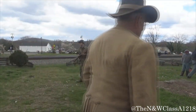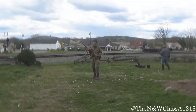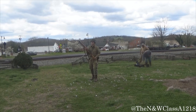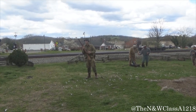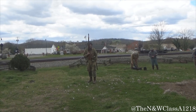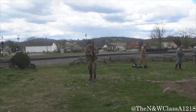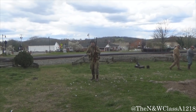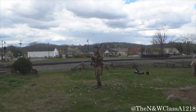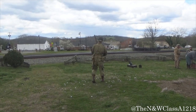This is the 101st Airborne today, Easy Company. The main battle rifle for the U.S. Army was the M1 Garand, from 1936 to 1956, until it was officially dropped. It continued to see service through Korea and the early stages of Vietnam. One of the things you quickly learned about this rifle was that when you load it, you're only going to get your thumb caught in it once before you learn not to do that. It holds eight rounds of ammunition. A common myth was that when the last round was fired, the distinctive ping you would hear would give away your position. That was later proven to be a myth.